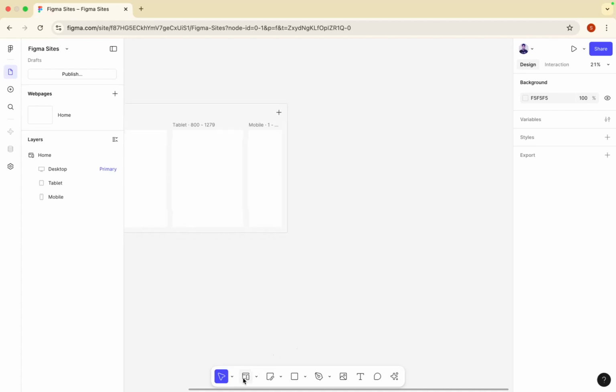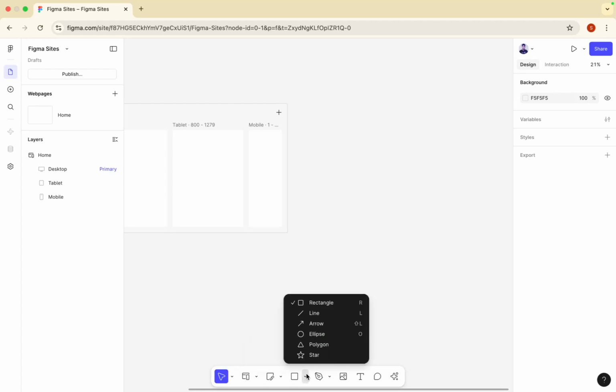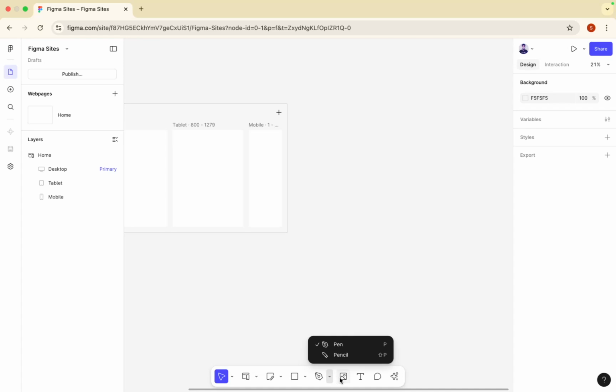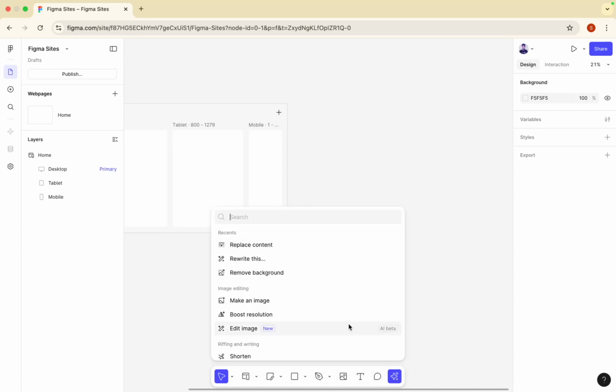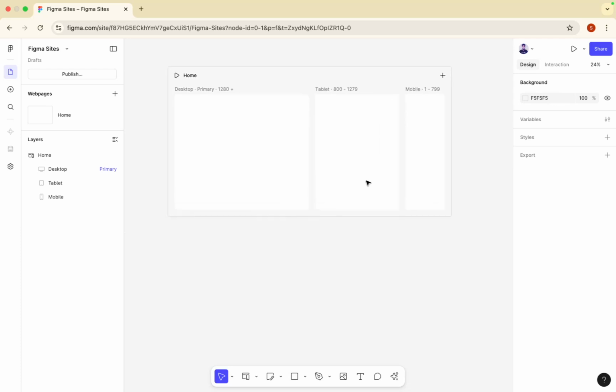And if we look at the navbar here, there are two changes. This is basically the web point, and we have the sections, the web page, the web frames, and right here we have the embedded sections. We have again the toolbar, similar things. And then we have the image and text tool, the comment, and right at the end we have the AI and everything available here. So let's begin and start designing one website, and then upload that into Figma Sites.